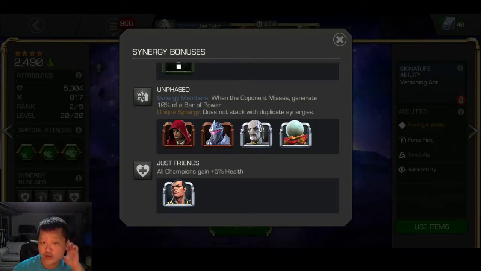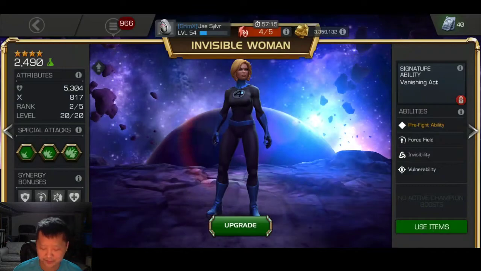So if you're running Ghost, the Hood is optimal. Darkhawk, which is a solid option to have on your team if you just want to run Invisible Woman and Darkhawk. Ebony Maw, which I don't know why you would put him on your team. And Mysterio, who might potentially be a better option than Darkhawk. We just have to wait and see where his power level falls when he gets released.